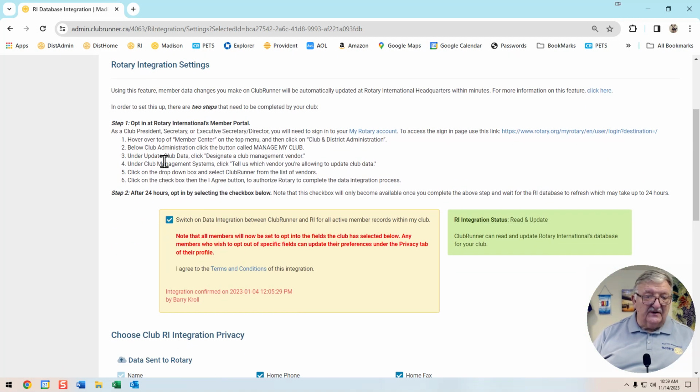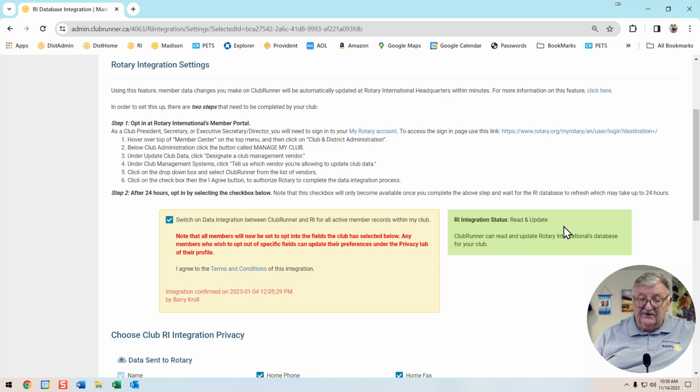this shows the status of integration for my club. What you're looking for in this tan box, you want a bright blue box with a check mark in it, and on the smaller box, you're looking for a green box, and you want the words read and update in this box.